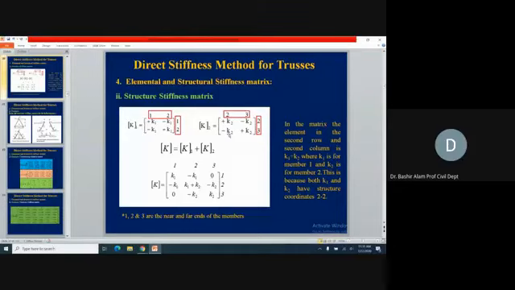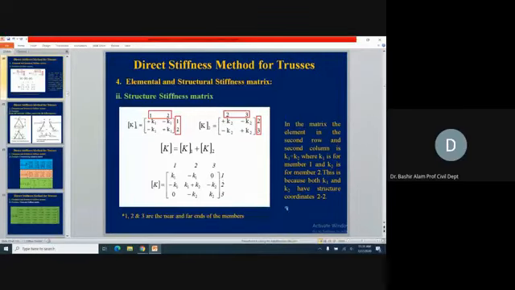This one is 3, 2. So 3, 2, if we see, this one is third row and second column, and it is minus. So third row and second column, minus K2 is coming here. And this is 3, 3. So 3, 3, we have accommodated this. So each one is coming to its own address now in the structural coefficient matrix. We were not having any one here at 1, 3 location and 3, 1 location. So we put 0, 0 here.